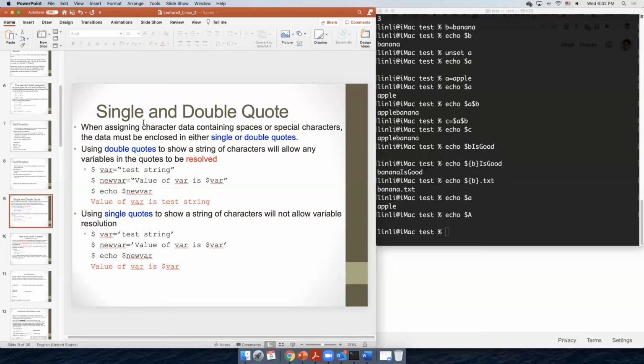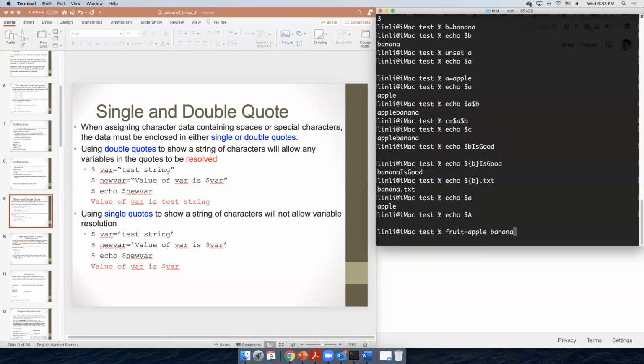However, they mean different things. First, let's check single quote. Let's say now I want to assign a value to, let's say, fruit. Now, fruit is my variable. I want to assign a value of apple, banana. I want fruit to have the value of apple space banana.